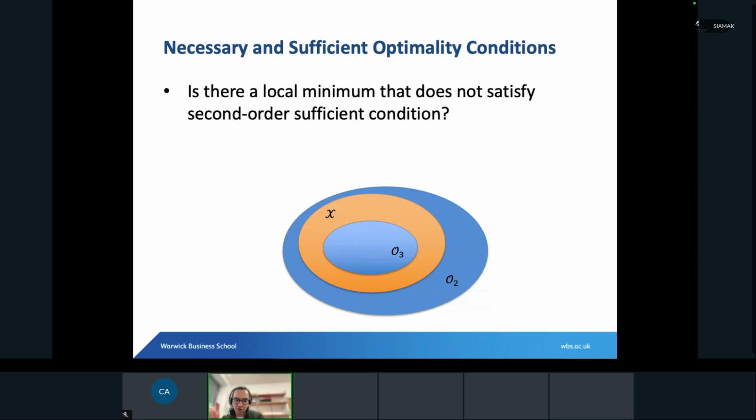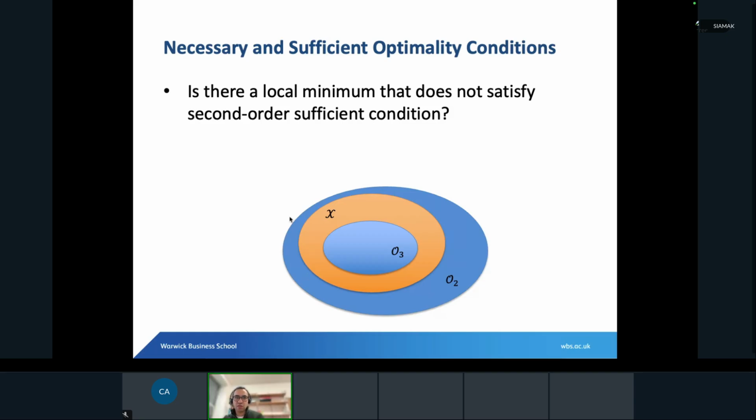Consider the function f(x) being x to the power 4. Okay? Think about this until the workshop. See how it works, because digesting might take a bit of time. Local minima that does not satisfy the second order condition. The second order condition says if x is a local minima, then the first derivative is equal to 0 and the second derivative should be non-negative. Now consider f of x being x to the power 4 and see how the answer becomes clear for this specific example.